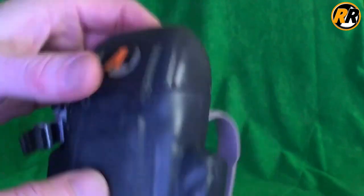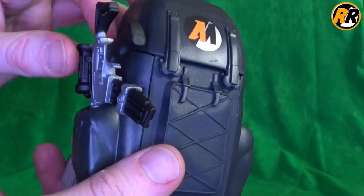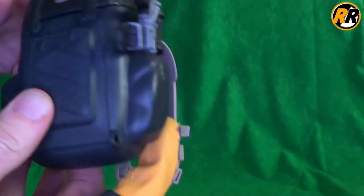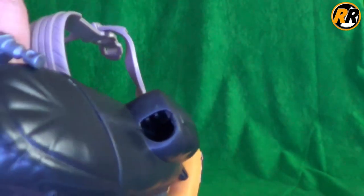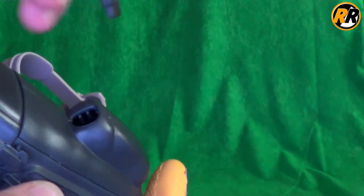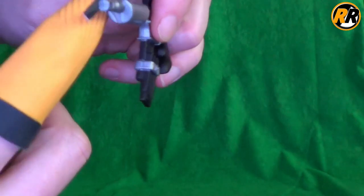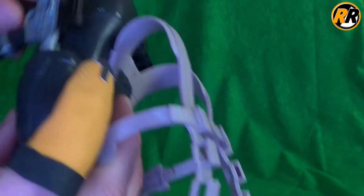There's lots of nice detailing going all the way through. It is quite a big backpack but luckily it's quite light. We do have two pouches on the side. We have this small gun here and that can fit in on either side. It holds it in okay but if you tip it up it does come out. It has to go in a specific way because of the shape of the hole — there's a flat bit on the top of the gun, so it can only go in one way.